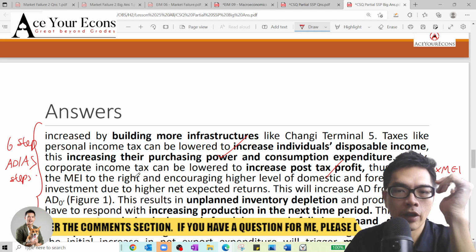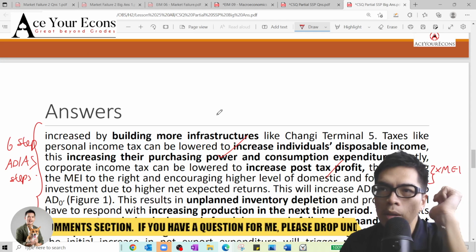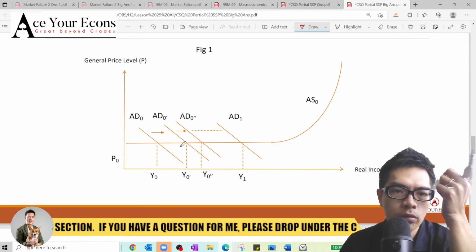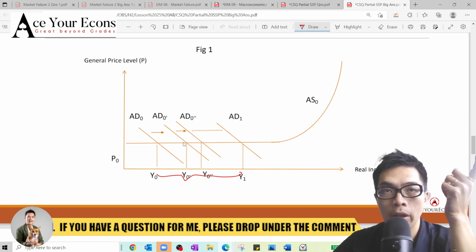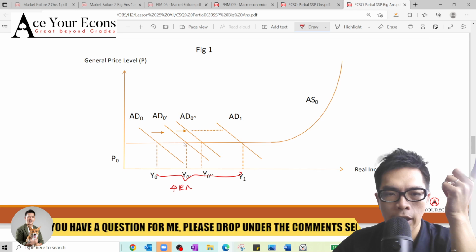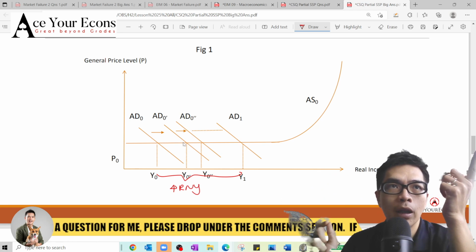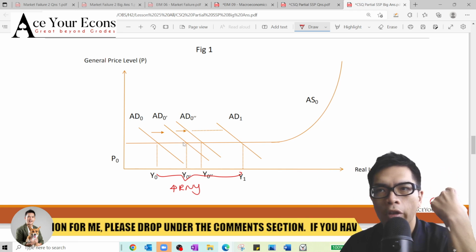There'll be a higher level of investment, or a lower level of investment. Do we need the multiplier process? The multiplier process is crucial because all this not only tells you that there is a multiple increase in your real national income, but remember, your labor is a derived demand. So it will show you a multiple increase in derived demand for labor.